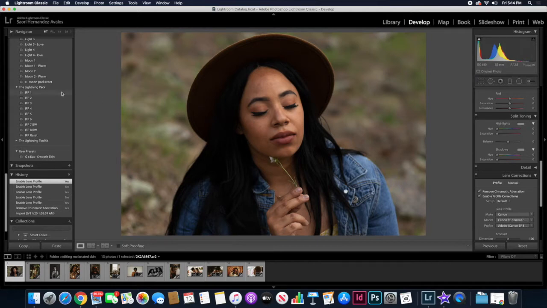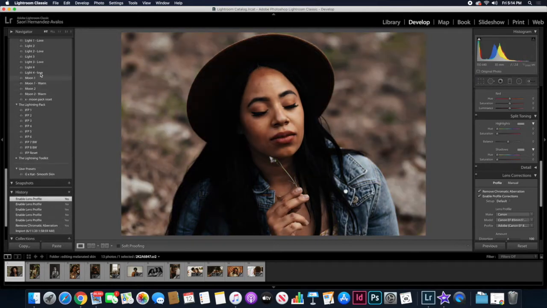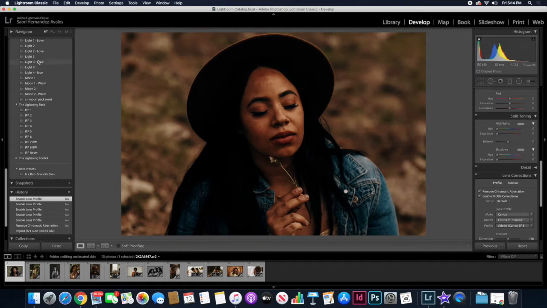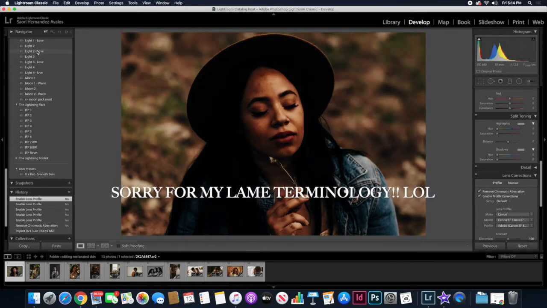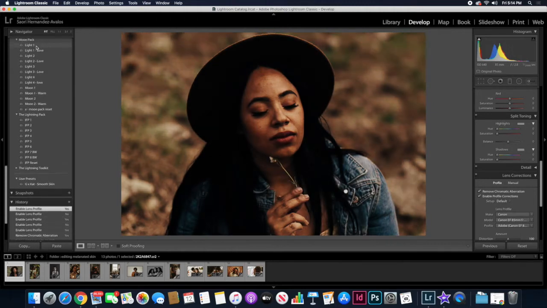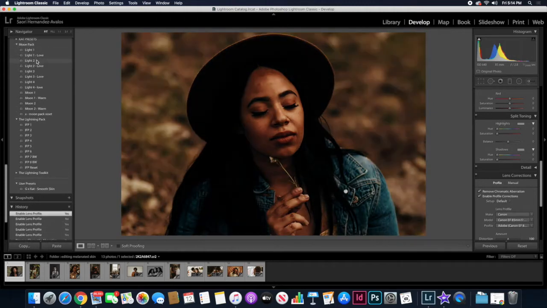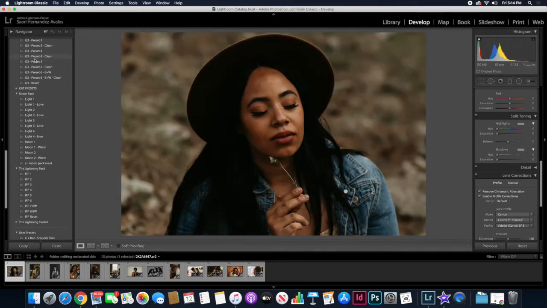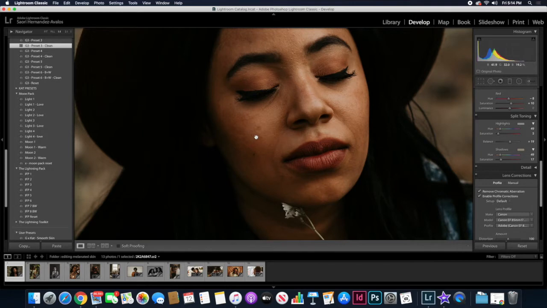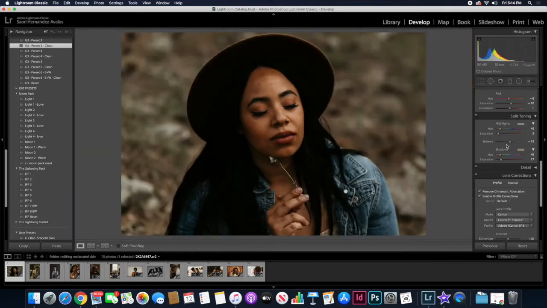I'm going to come in and just notice when I hover over these presets how some of them super saturate the skin, over enhance the person, and they would probably look better on a person who had a lighter complexion, just being real. And so for me, this preset here, even though it does give a bit of saturation here in her skin, too much orange, I'm going to show you how to counteract that.